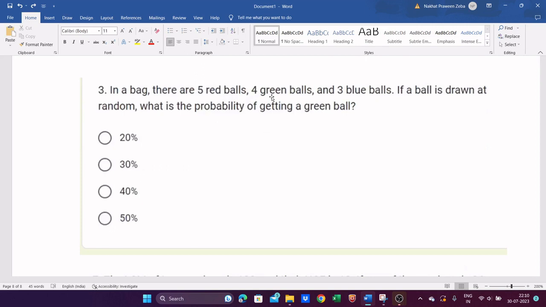The outcome of green is four, so four C1 divided by the total number of outcomes. Total is five plus four plus three, which is twelve. So four C1 means nC1 equals n only, so four C1 will be four. Four by twelve, and then you need to calculate into hundred because it is asked in terms of percentage.